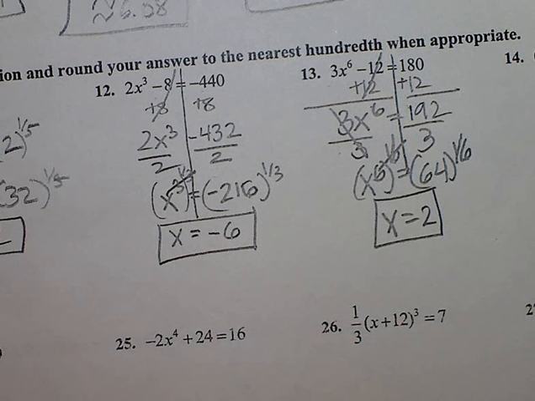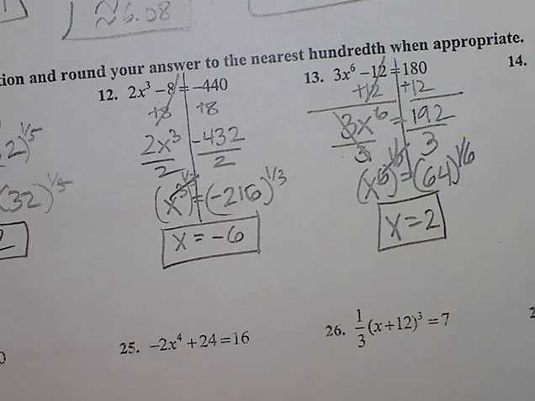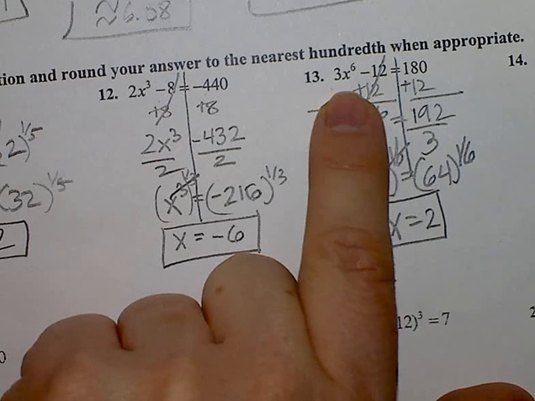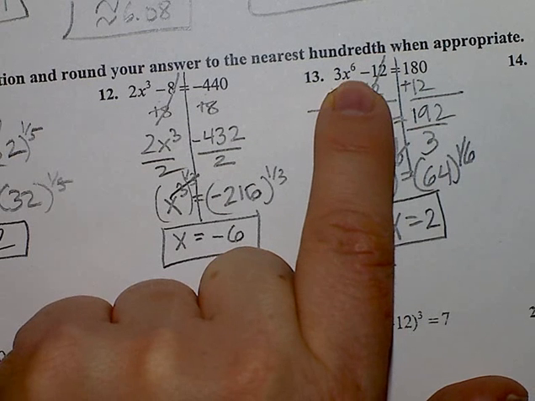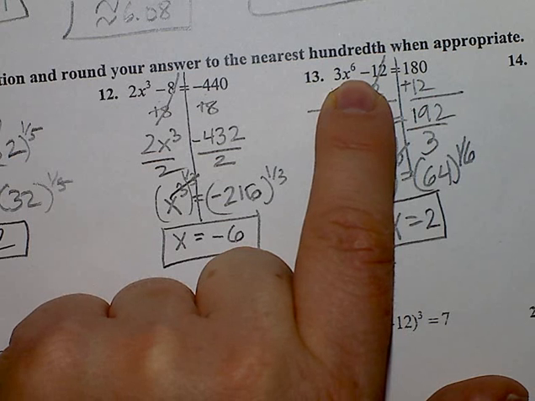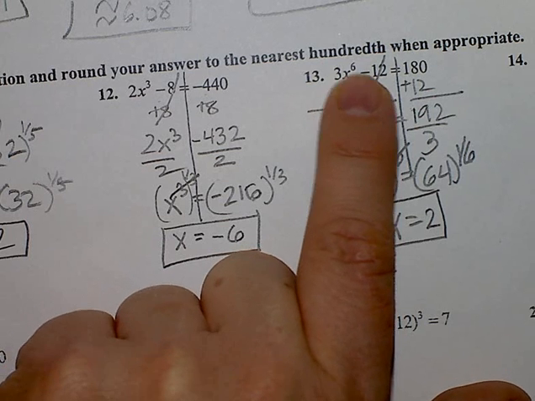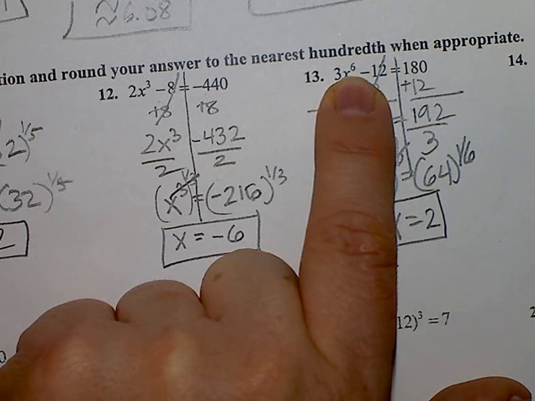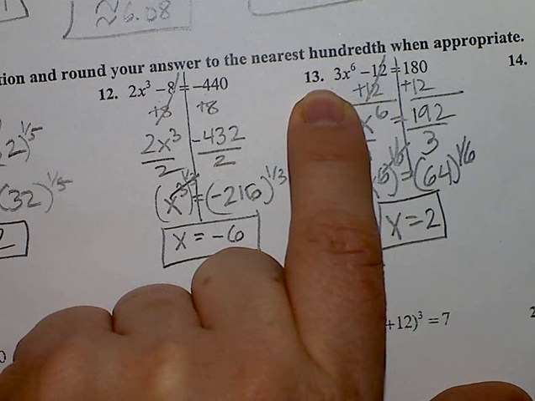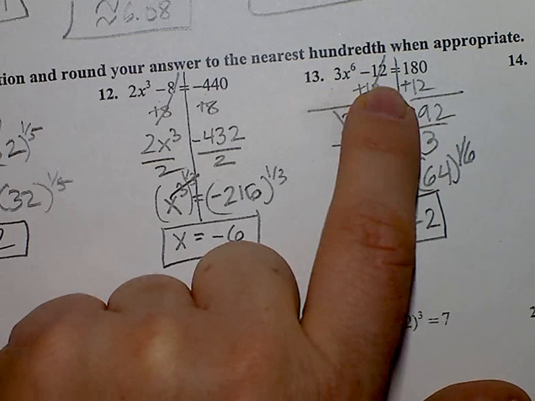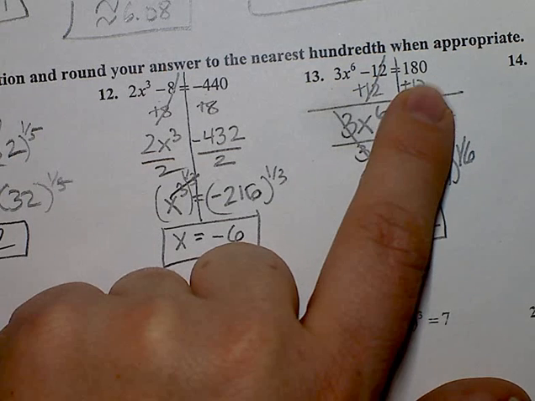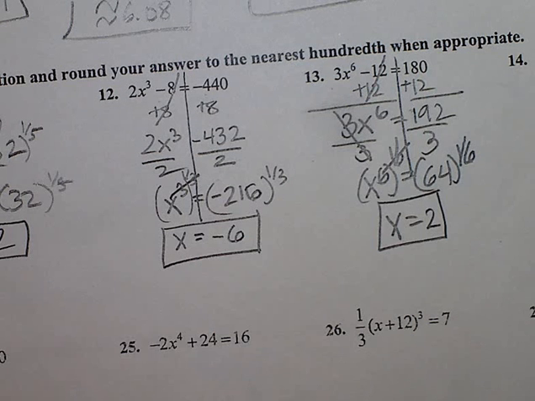So I have a question for you. In this part right here, how many have an answer of 2? Hands up high if you have an answer of 2. Let's go back and check. I want you on your calculator, please listen to me so everybody can hear. Please take 2, raise it to the 6th, and then press enter. Take it times 3, press enter, subtract 12. Does it equal 180?